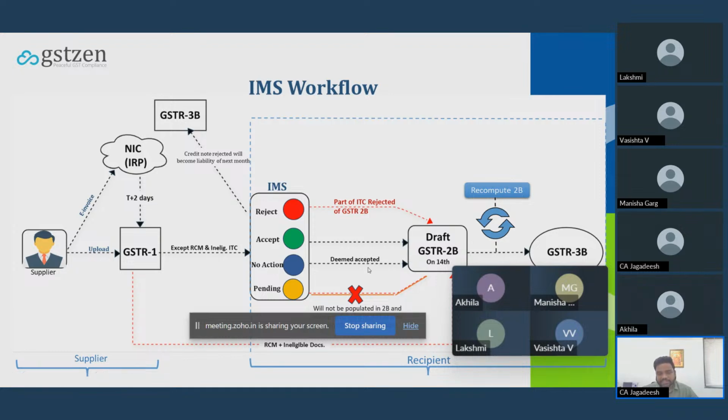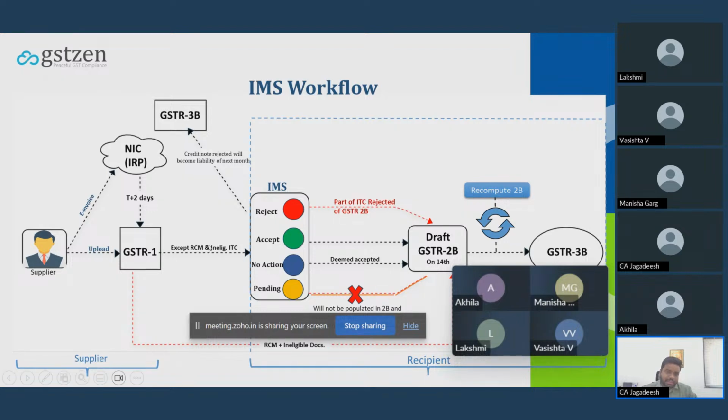Similarly, in case of ineligible ITC due to place of supply reason. What does place of supply reason mean? If I have a registration in Karnataka, I am supposed to receive invoices having place of supply only as Karnataka. So let's say I have traveled to Telangana and stayed there in a hotel. The place of supply for hotel accommodation is where the immovable property is located. So obviously the hotelier will give the invoice with the place of supply as Telangana, but my registration is in Karnataka. In that case, I cannot take the ITC.